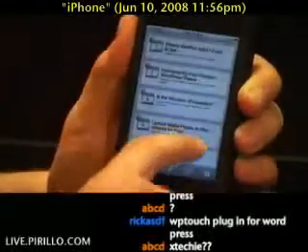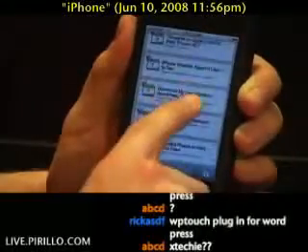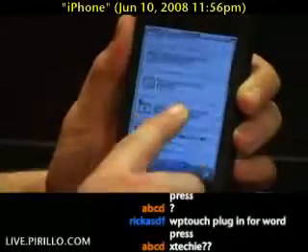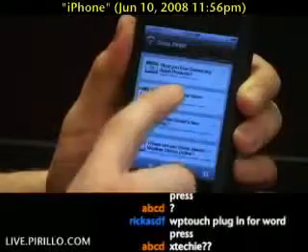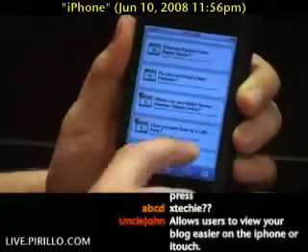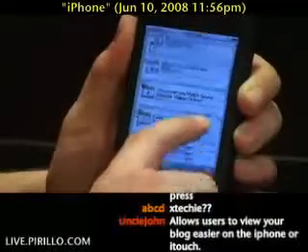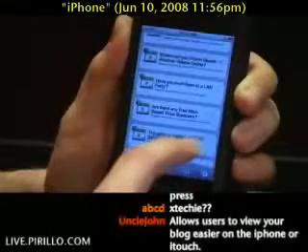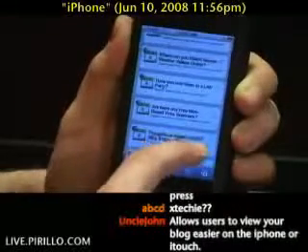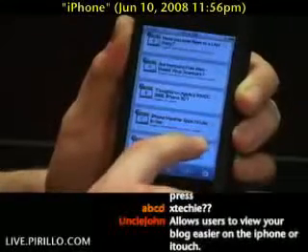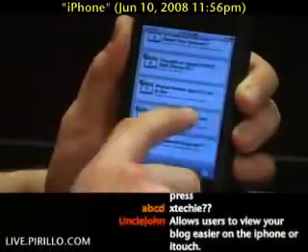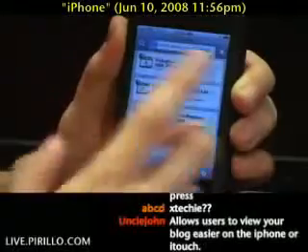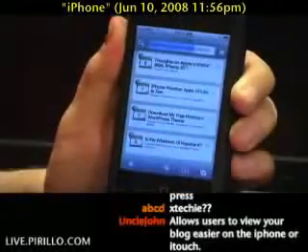And what WP Touch does is it automatically reformats my blog, gives it a completely different style, completely different layout, and optimizes it specifically for the iPhone or the iPod Touch. And why that's nice is, well, you've probably got an audience wanting to view your content, and if you're watching your traffic logs and they're visiting you from the iPhone or the iPod Touch, then you want to give them a great experience. There's no better or easier way of giving them a good experience than by using WP Touch in conjunction with a blog that's running on WordPress.